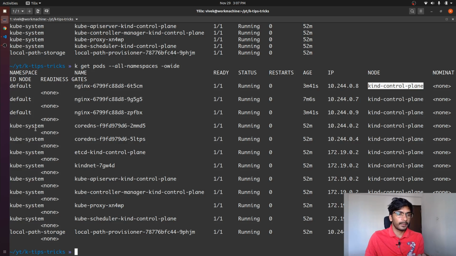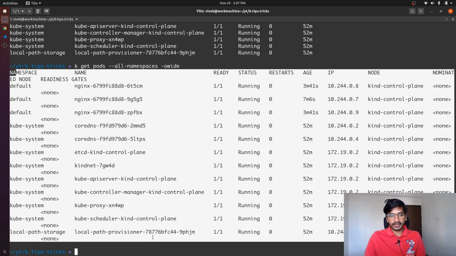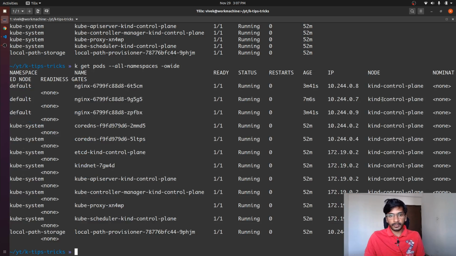Or let's say we have to figure out all the pods that are scheduled on a particular node. So for example, we have this output, and from this output, if we specify the node name, we want to get all the pods that are scheduled on that node. So we have to perform some operation on this particular output, and things like this can be achieved using this output format named JSON path.